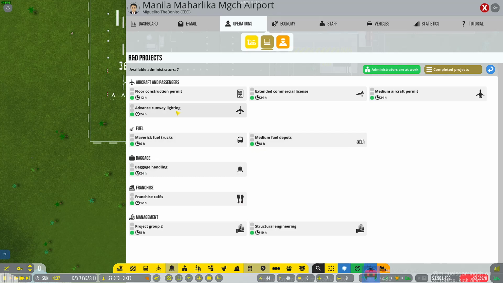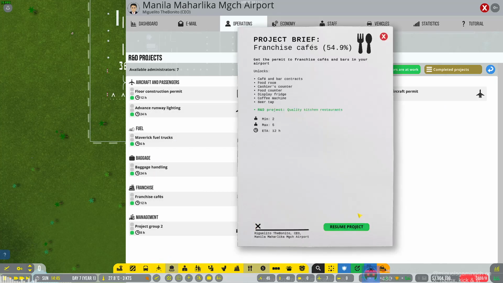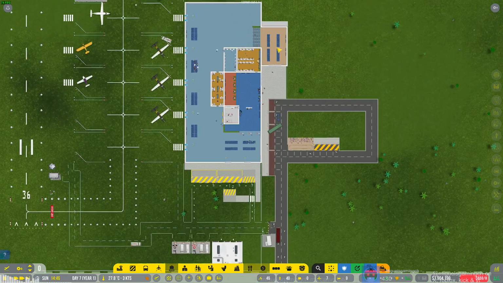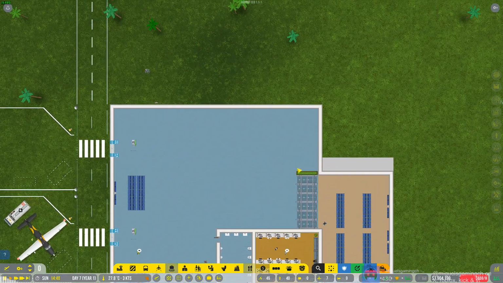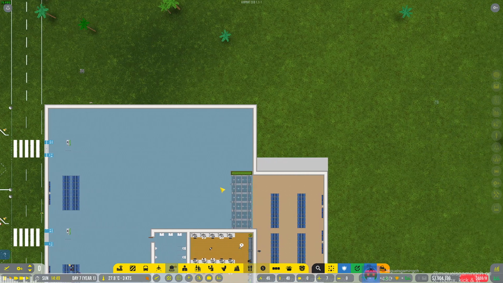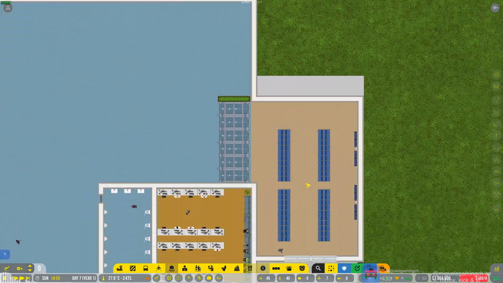Is one of the projects floor construction that will give us a second floor, which we might just need. What is structural in? Yeah, I think... we have to prioritize this. Okay, we'll go cafe for now. I think we can open a shop. I just do not know where. Of course, this is clearly the most logical place. But you also have this space.